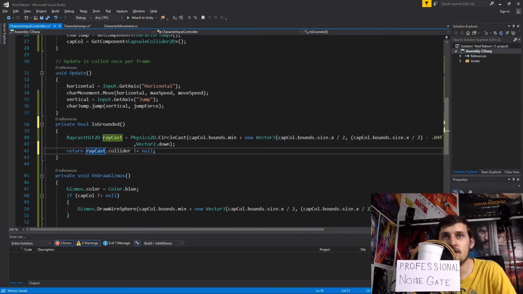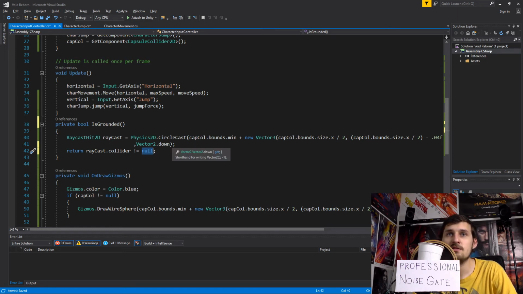So it's gonna return true or null if it's not touching anything. But now it's gonna still be touching our capsule because we want to detect only colliders that are not the capsule. So we need to add something to our project.